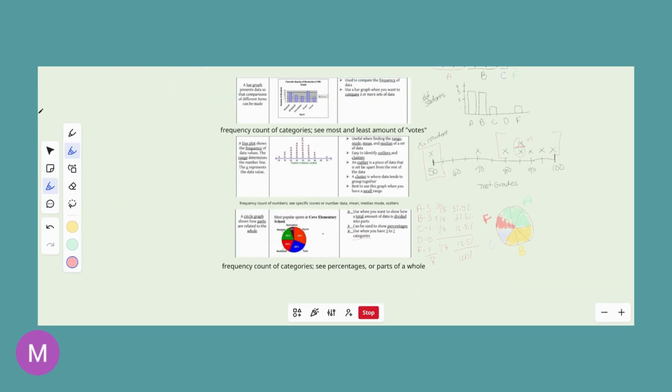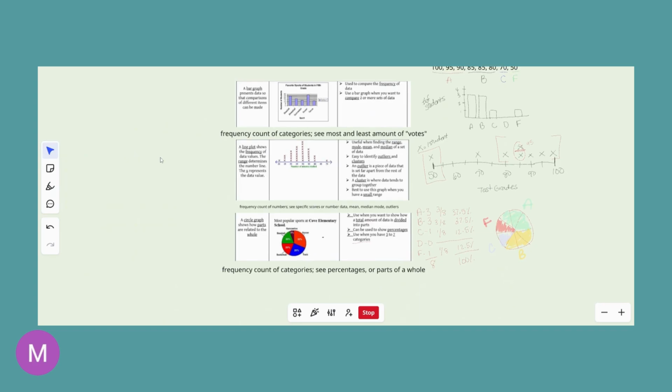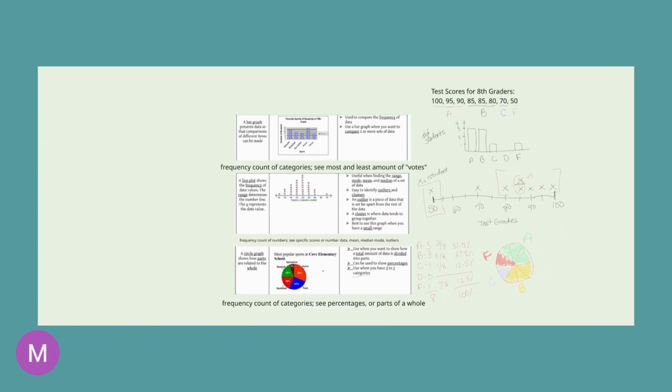So now let's kind of compare which type of graph do you think is the best representation of this data? All right, and this can be a matter of preference. What I can say is that the bar graph here does not really show that much. You can see that you have 2 that look alike here and that they have the same number. You have none in the D category. So visually, you can see that there's a missing letter grade there. So you can kind of get some information out of it. Same with this. Teachers may use the circle graph here because they want to see the percentage of their students out of all of the students that got A's, B's, C's, and F's.